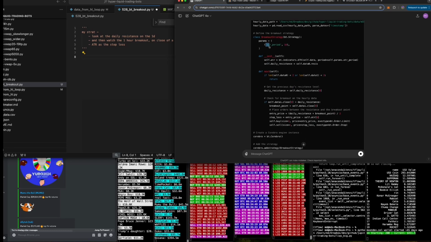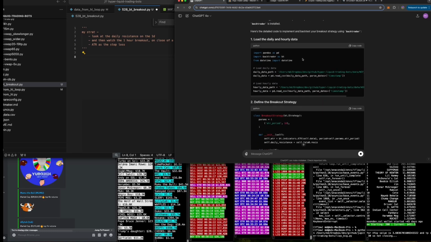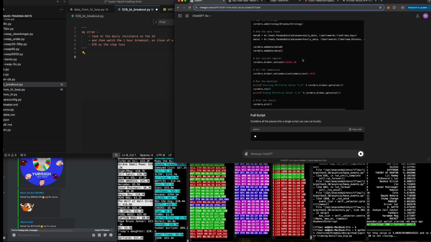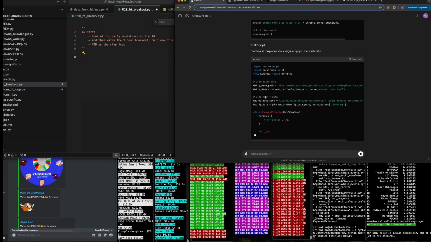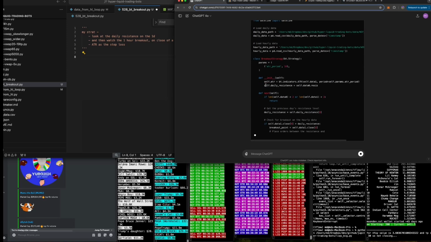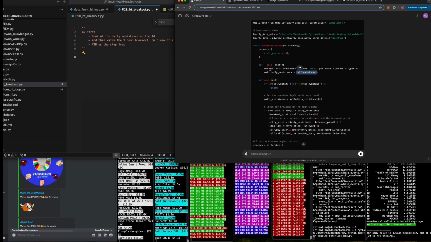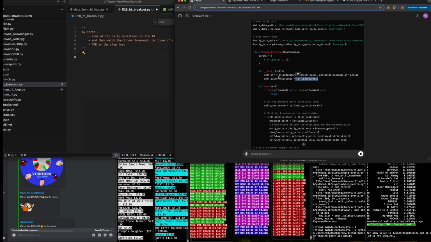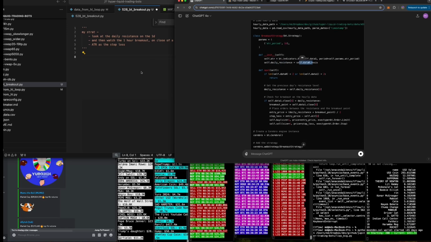Oh, and then we have the ATR. I forgot about that. So this is the daily data. This is the hourly data. We're making params here, ATR period. Okay, self ATR. Daily resistance is self.resistance. But what does the resistance be? Self.resist.ATR. Okay, self.data.resist. Does it have resistance in there already?